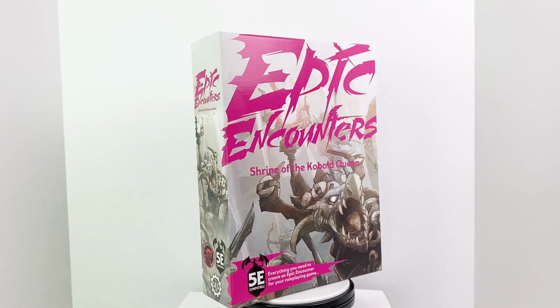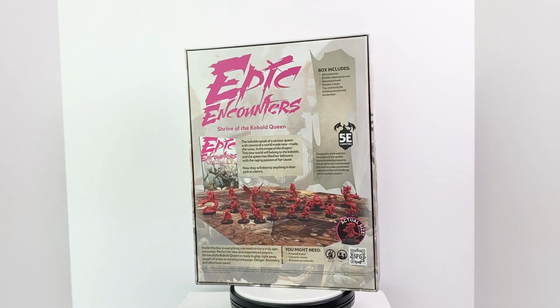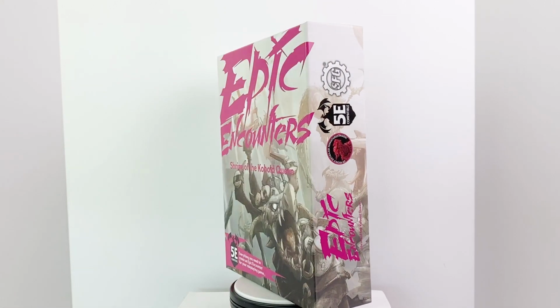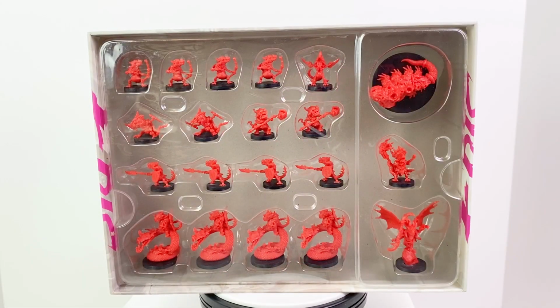So all my loves are mixed together right here in this box, Epic Encounters Shrine of the Kobold Queen from Steamforged Games. Many thanks to them for sending us this preview copy to review with you. This box has an adventure, it has maps, it has GM tips to help you if you're new to storytelling as a GM, and it has minis, 20 unpainted minis to be exact. And this is just the first Epic Encounter. There are more to come. So let's open this box up and take a closer look.